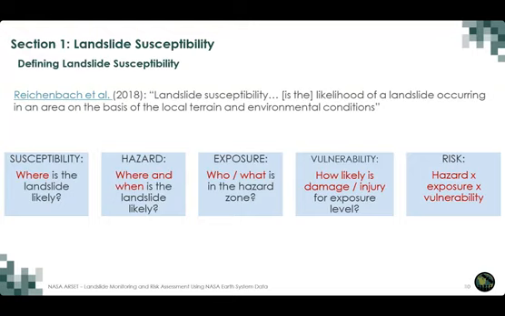And finally, a term that is widely used is risk. And based on global definitions, risk is hazard multiplied by exposure multiplied by vulnerability. So essentially the impact of a hazard consists of both the exposed population and their potential vulnerability. So it's important to note, as we've talked about before, that exposure and vulnerability are typically more challenging to assess from satellite data, and vulnerability in particular, considering that it consists of various socioeconomic and maybe less quantifiable pieces of information. But today we're going to focus on susceptibility and hazard.